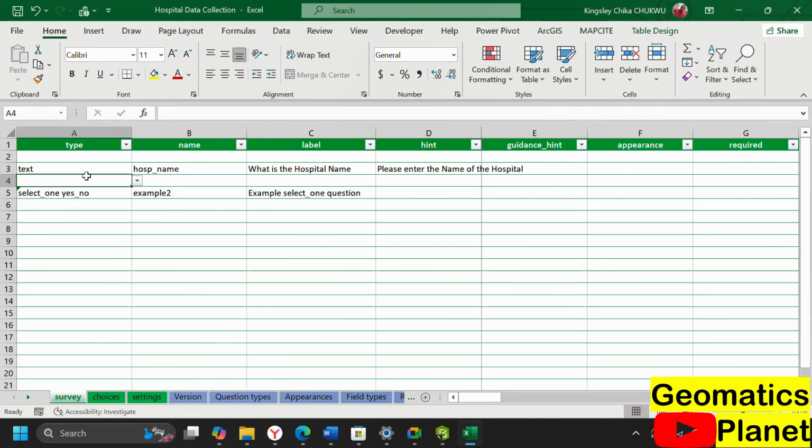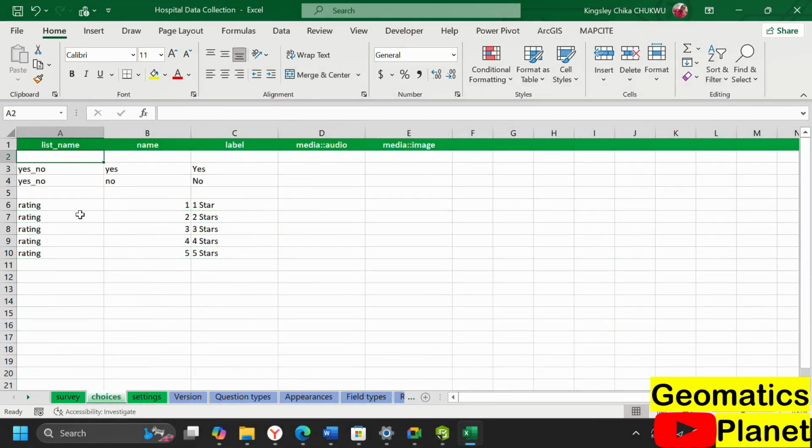Now the next question I would ask us to put up, where does the text come in? Because I mentioned text here, that's automatically going to pick it as a text here. Now the second thing I could think of is select one. Now in the select one, look at the choices here. If you look, you see the listing, renting. Now I can go here and say states. Now if I go down to state here, what is the name of the state? Look here, states. What is the name of the state? And then what is it going to label? So in here, this is states as the name I'm going to mention. Then this is the label it is going to be, because it's going to come in different states.